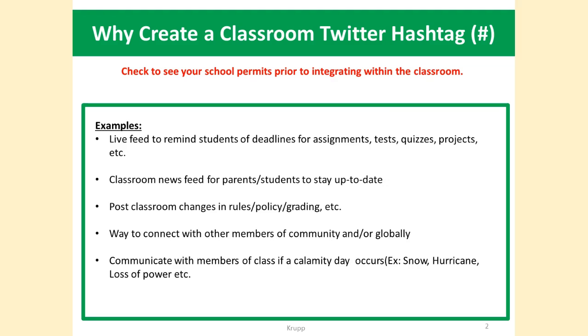Another way is you can create a classroom hashtag where you communicate with people in your local community as well as globally. And last but not least, a way in which you can communicate with your parents in case there's a power outage or your school will be closed for that particular day, such as a snow day or hurricanes as we've seen in the past.